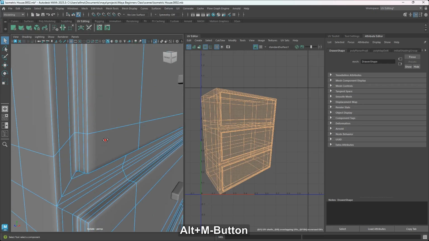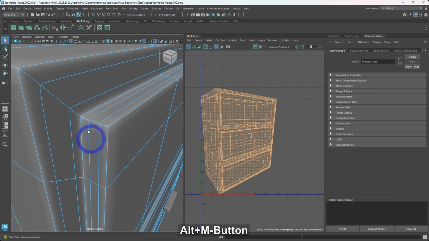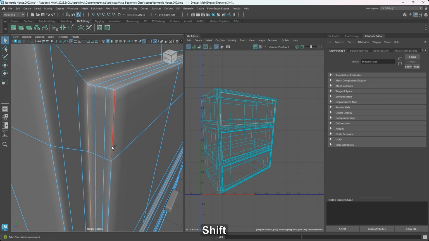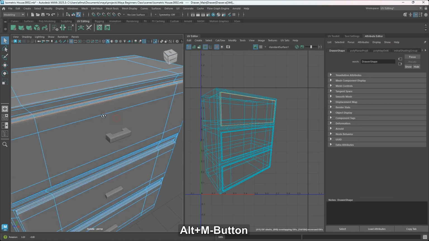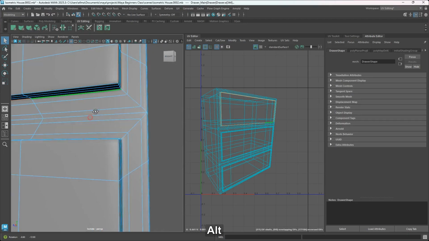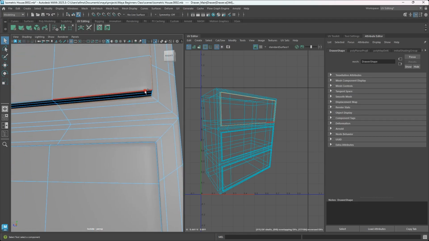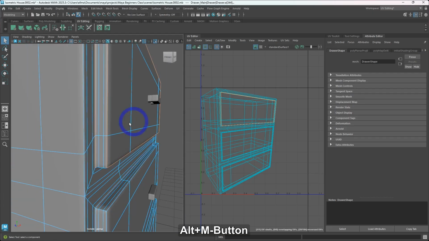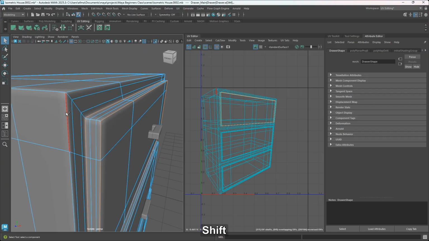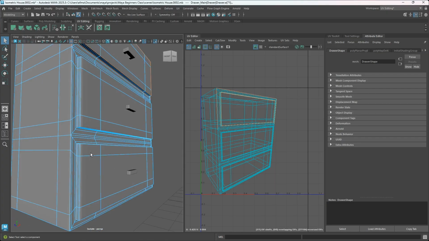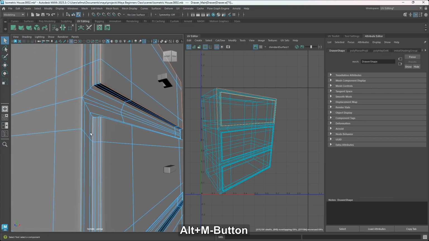And now I'm going to quickly run through this. So I'm going to add a seam here, here, okay. All right, now I'm going to select, okay, not all the loop.